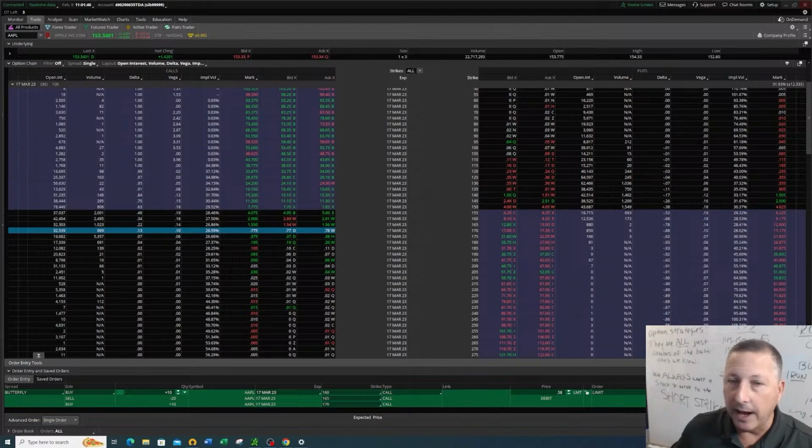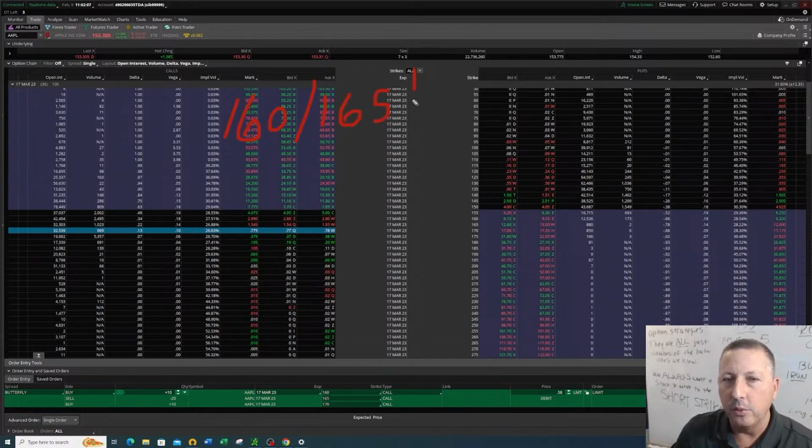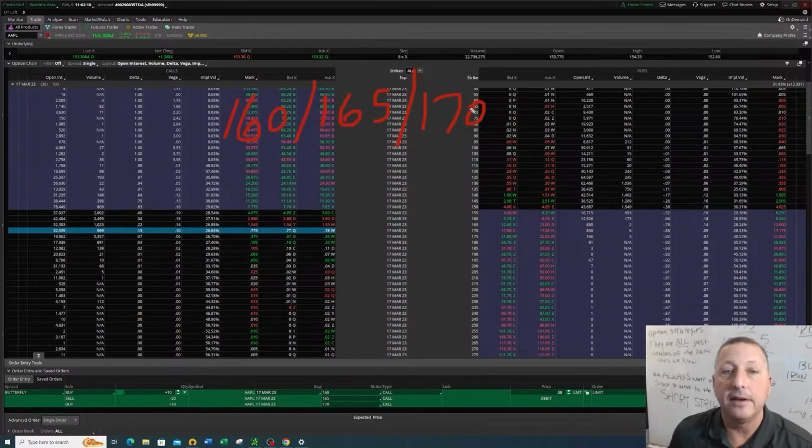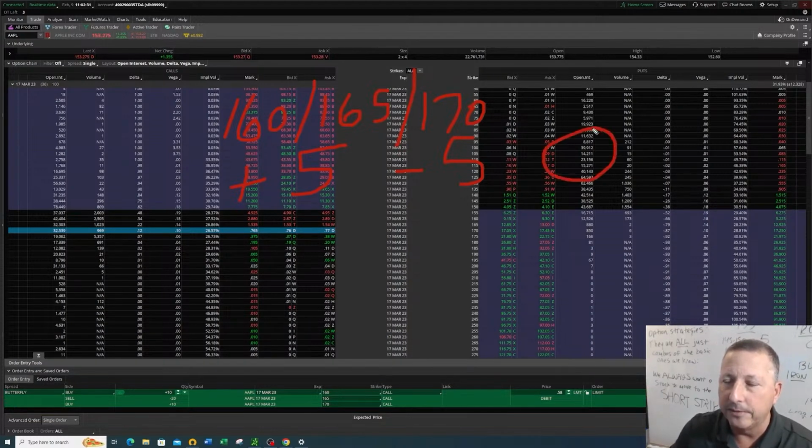However, with a butterfly, the risk, and yes, it costs a lot less, but the risk to the butterfly is that you don't get to that center strike and that you go past all of the strikes. So what happens here? What happens if we get to, let's say, 170 in the butterfly? Well, the long part of our spread, the 160, 165, is still worth $5, but now all of a sudden, the short part of our spread, the 170, is also worth $5, but that's $5 against us. So the value of the butterfly becomes worthless.